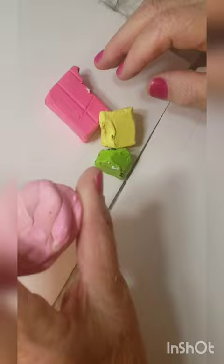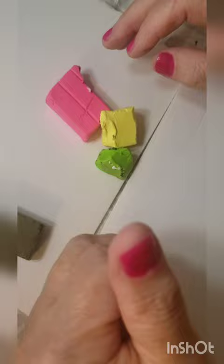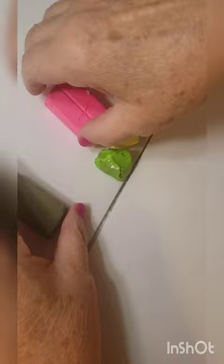Okay, as I promised you, I'm going to show you how to make a fairy door. So I just picked out some random earthy colors, and I'm going to start kneading. It's kind of an olive green.